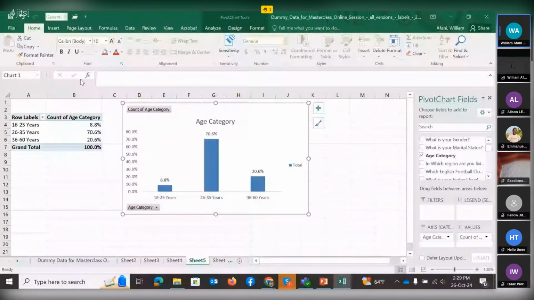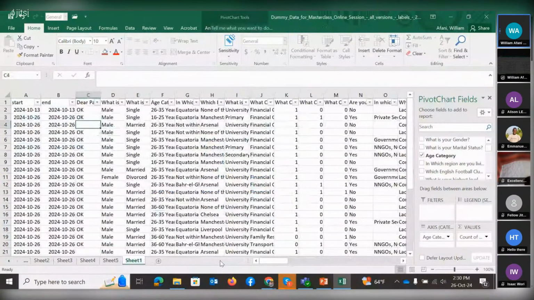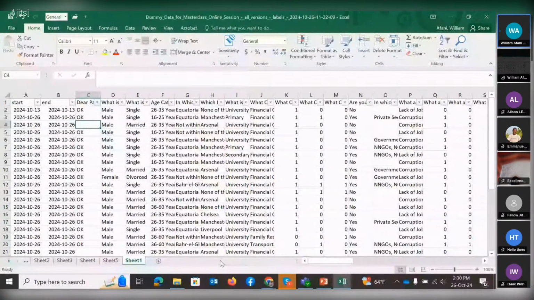This one is done. Let's go to the next. We go back to our data. This is our data that we have downloaded. To go to pivot table, you just click in between the data, on any cell of the data. Then you click insert.